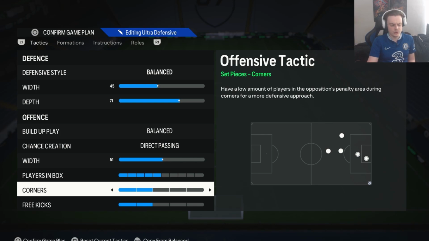As for corners and free kicks, this is another preference thing. I just like to have this on 2, so I can cross the ball into the box if I would like to, because there will be players in the box, but at the same time I can also play it short. So it does give me multiple options, which is why I like to have it on this. But yeah, that's it for the custom tactics. Let's move on to the instructions.